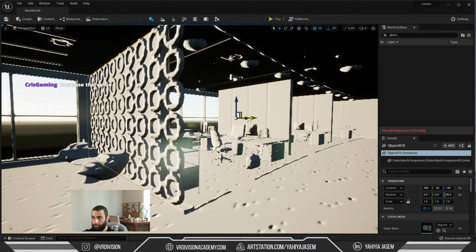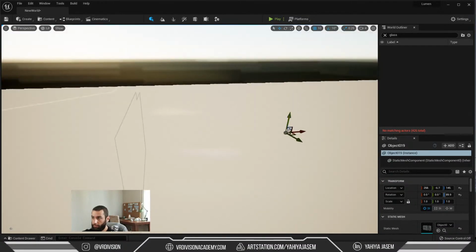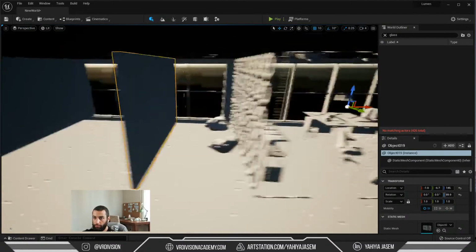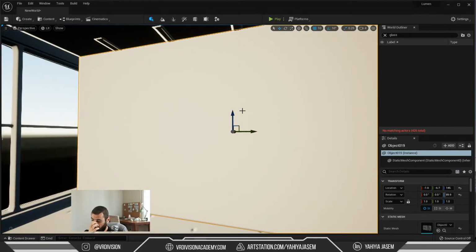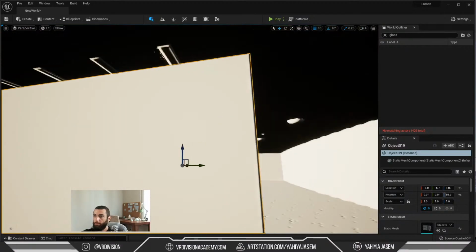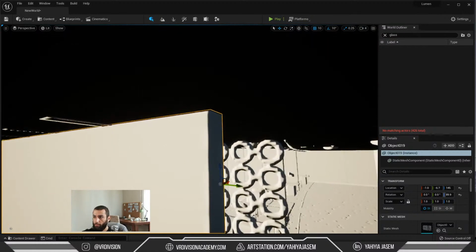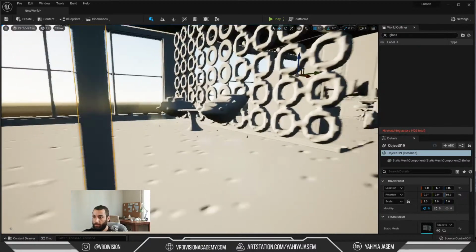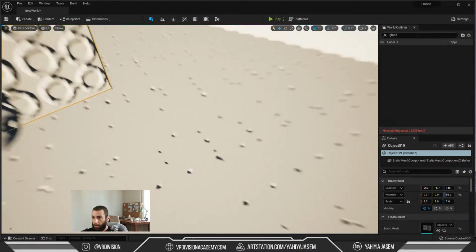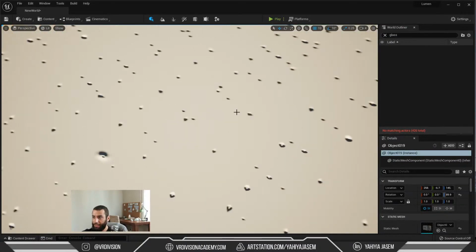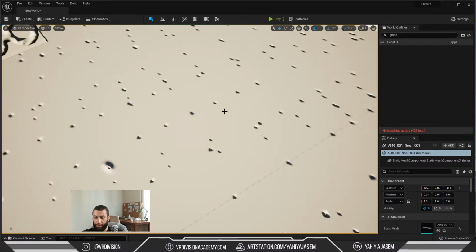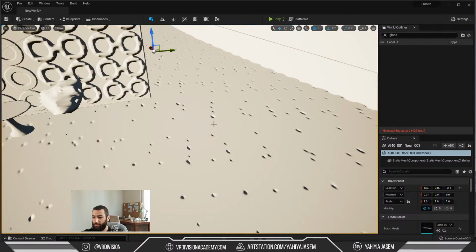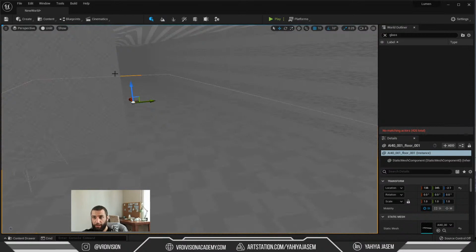So this is the wall. So it's not about the mesh distance fields in this case. But this is interesting here. We could, in this case, define the lighting better.